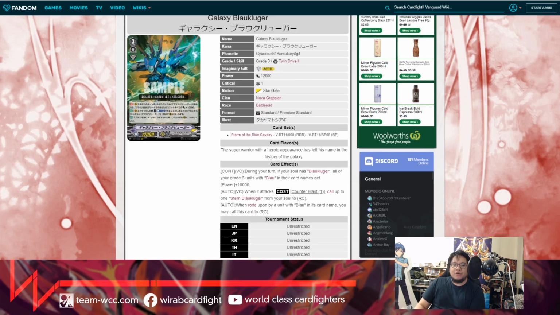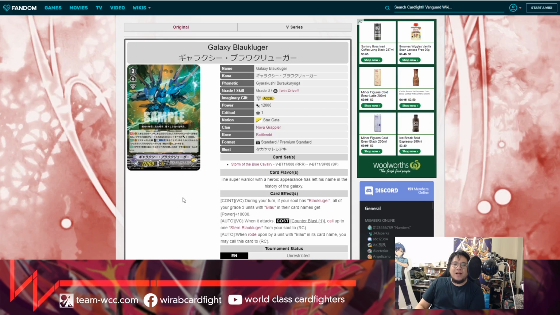So Galaxy Blau Kluger, Vanguard Circle, during your turn, if your soul has Blau Kluger, all the units with Blau in its card name get power plus again. So same effect as before. It's making your Blaus, grade 3 Blaus at least hit big. And then auto Vanguard Circle, when it attacks, you may counterblast 1, call up to 1 Stern Blau Kluger from your soul to Rearguard Circle, and then when rode upon by a unit with Blau in its card name, you may call this card to the Rearguard Circle. So basically, you attack with Stern, you pop this guy, bind him, and he comes down on your Vanguard Circle.